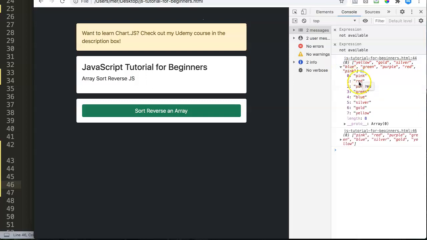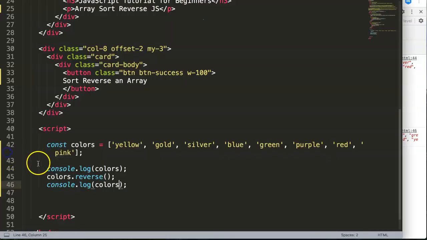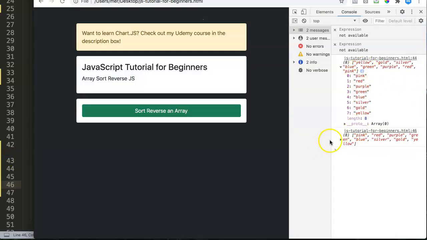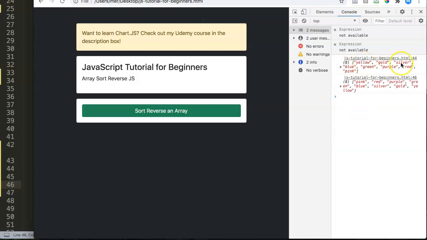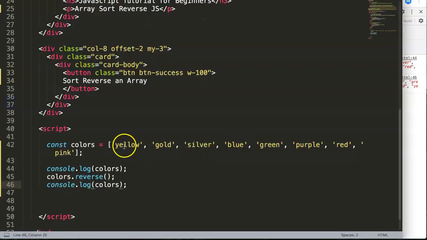As you can see here now, this is the structure. We started with yellow, and now we've put it in reverse order. So we need to have only this here. If we compare the upper values with the lower values, you can see yellow should be at the end, which is correct, and pink, which is now in the front, was at the end, and that is correct. So yellow moves to the end, and pink moves to the front, because of the reverse. However, this is not in any way a sorted order.